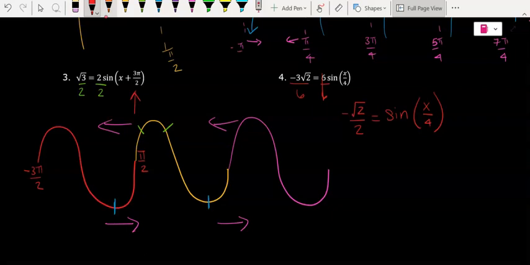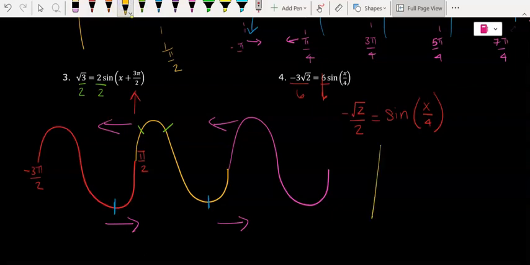So in this case, I have to consider what is going on inside these parentheses here with this sine value. What is this x over 4 doing? If I was to graph that, the 4 is going to be changing the period of my sine function, but it's not going to be compressing it like the other one did. Instead, it's going to be expanding it.